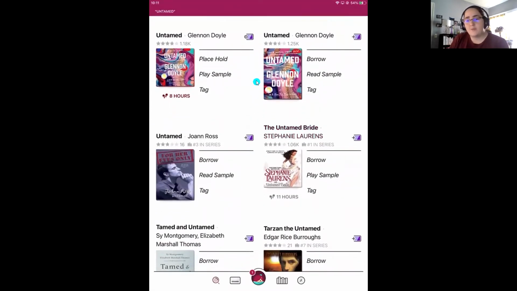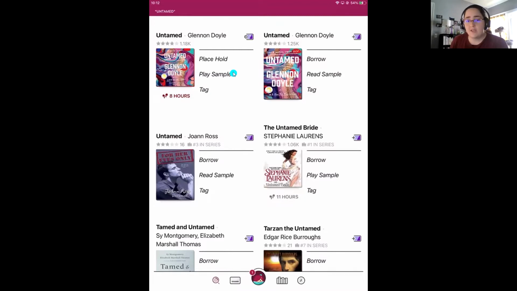And there's a couple things I want to point out when you are searching for a book. So the first thing I'm going to point out is how you can visually tell the difference between an ebook and an audiobook. So you have to choose what format you borrow before you borrow it. So just a warning there. Audiobooks are going to have a square jacket cover, so it's kind of cut in half. And then right underneath that jacket cover, you'll see a set of headphones and then the duration of the audiobook. If you're in a search like this, you will also see play sample.